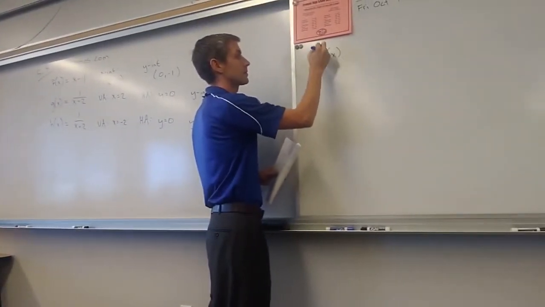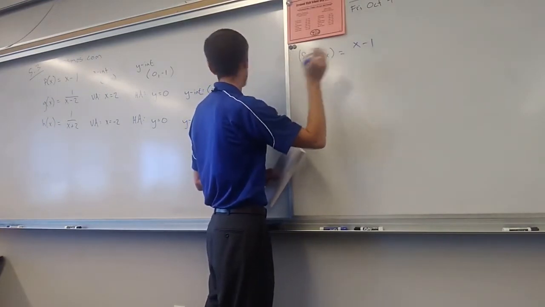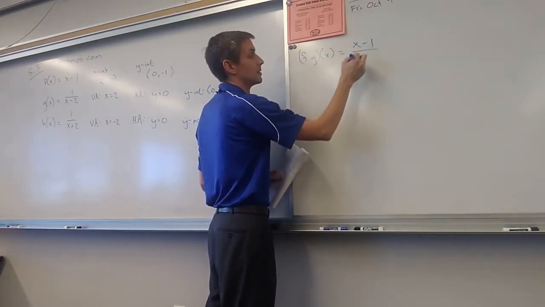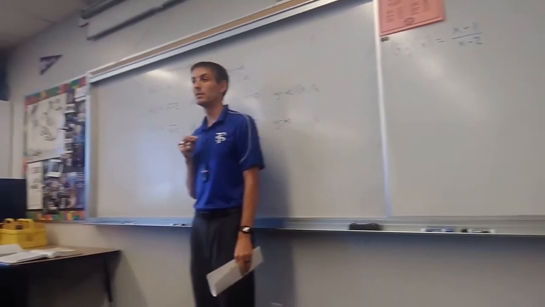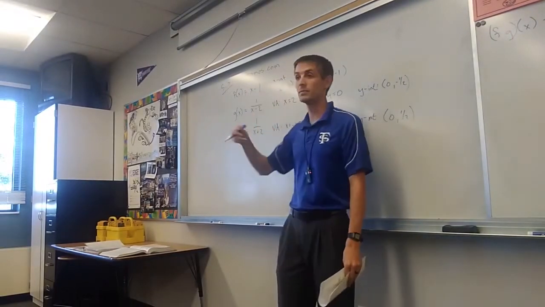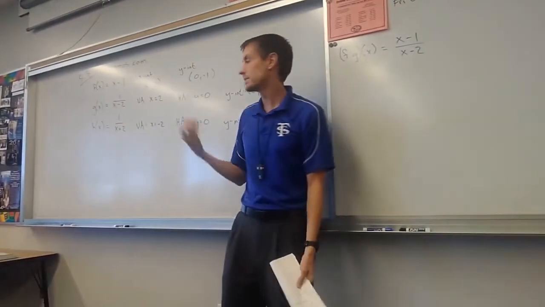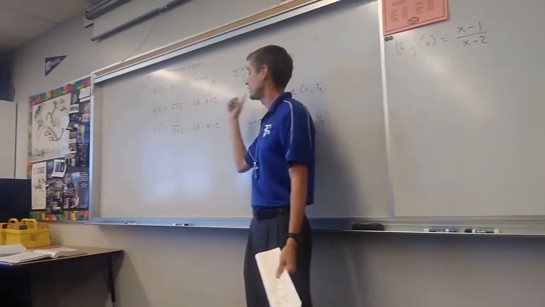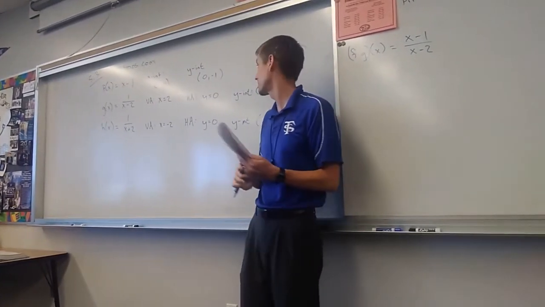X minus 1, multiplied by 1 over x minus 2. Can I just put that in the denominator? Yeah. Since the x minus 1 times the 1 will just be x minus 1. Okay, go ahead and graph that, and let's see what of these pieces of the graph actually stick around. Intercepts, asymptotes. What stays the same?